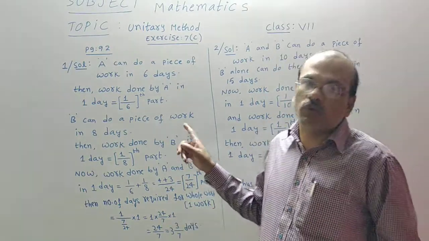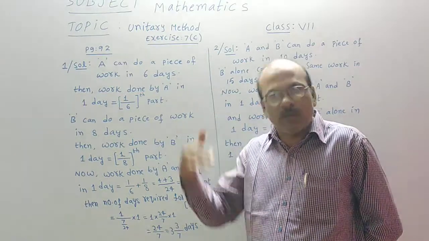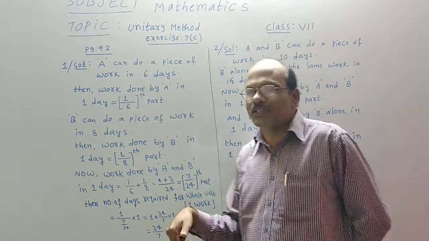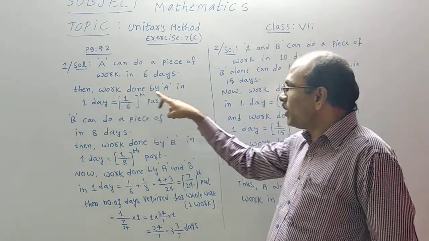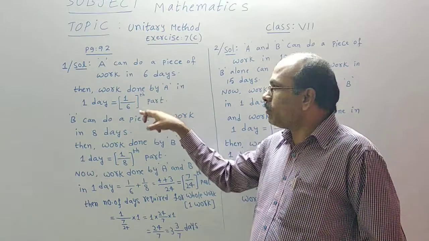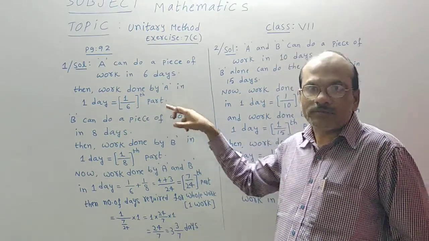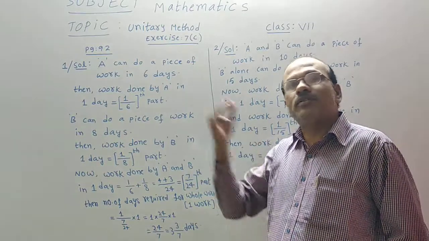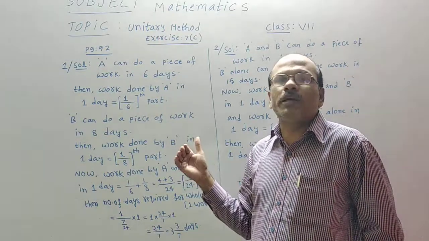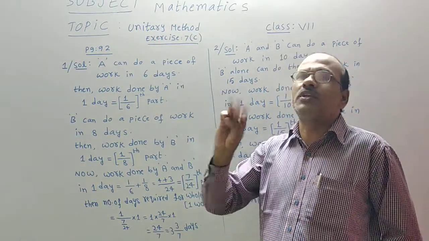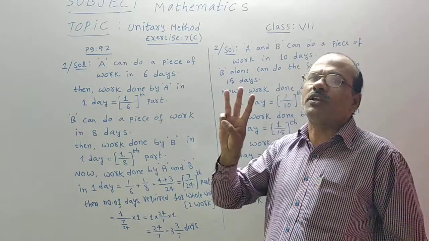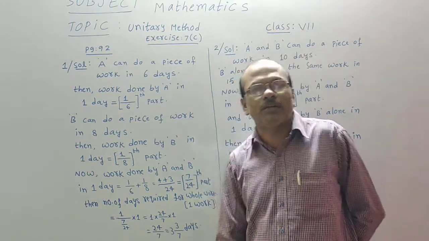That is the method of doing. If it is 3 days, 3/6. If it is 2 days, 2/6. If it is 1 day, 1/6. That's what I have written. Then the work done by that person A in 1 day is 1/6 part of the work. 2 days, 2/6. 3 days, 3/6. If we cancel, 1/2. 1/2 work means half of the work will be finished in 3 days, because the total work will be finished in 6 days.